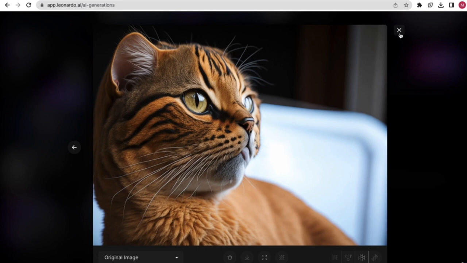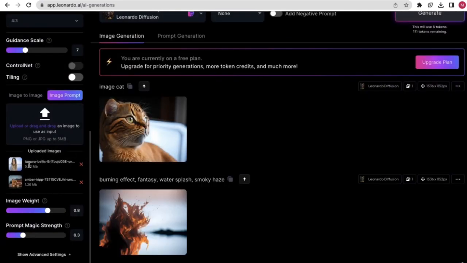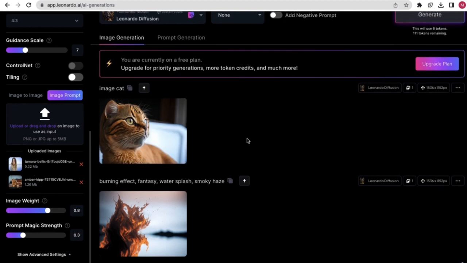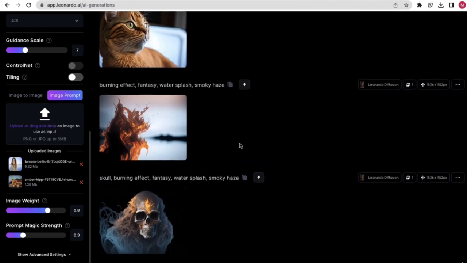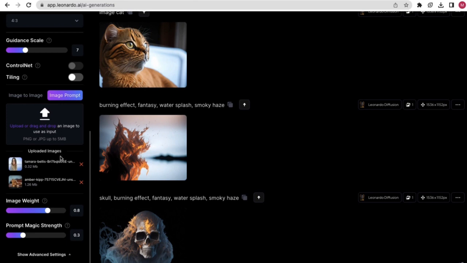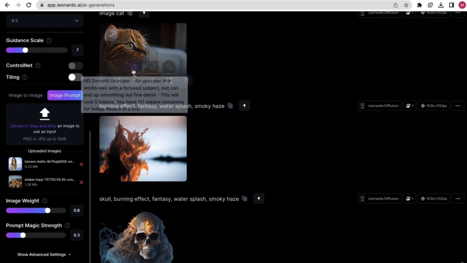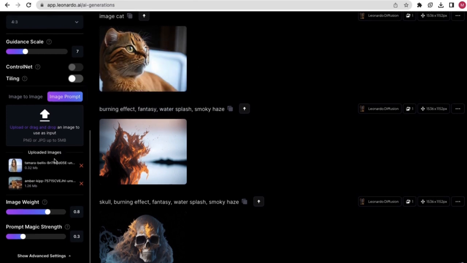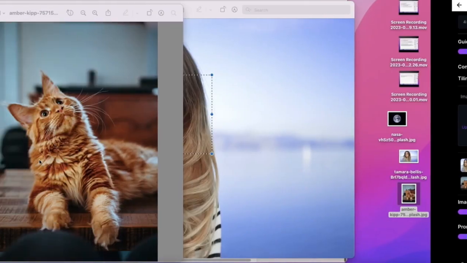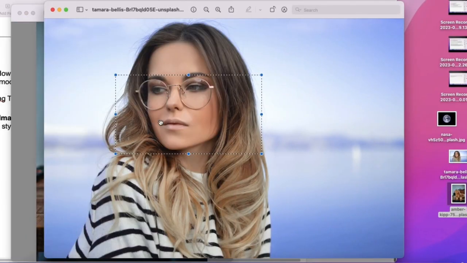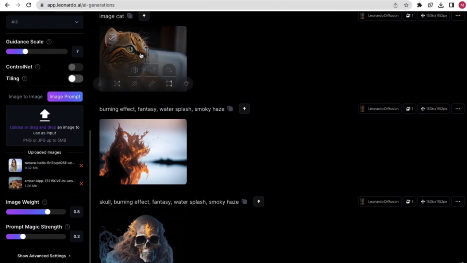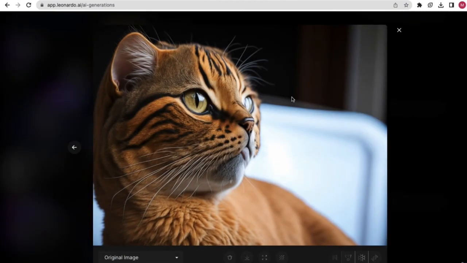It has created one cat, and I don't know what that is, but it gives a very good effect over here. You can just upload multiple images and create a different one using that same one. Here the girl is looking in this particular direction, so in that same way it has created it with the cat.